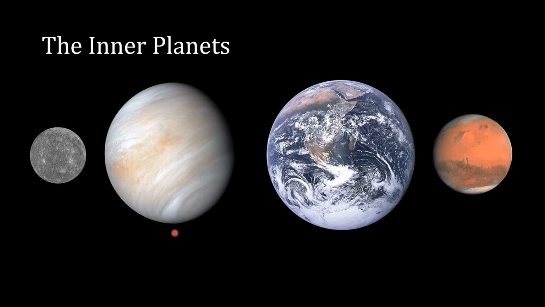Now, you might notice that Venus and Earth are very similar in size. And it's true, they are very similar in size to one another. They're very similar in gravitational pull as well. Like if you're standing on the surface of Venus, it's not going to feel very different from standing on the surface of Earth. You guys might have seen video clips of astronauts on the moon, and they do this kind of hop walk thing.